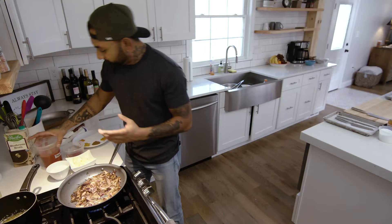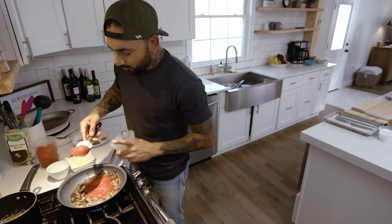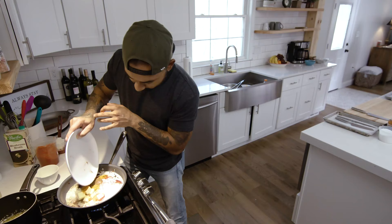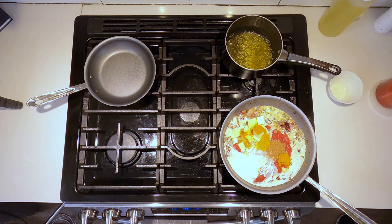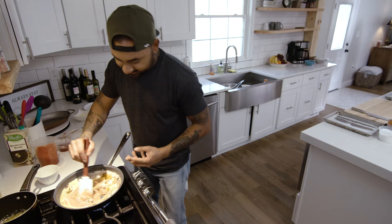Now we've got to roll a little bit. I'm going to take about half a can of tomato puree, about a tablespoon of tomato paste, about a cup of heavy cream, a whole stick of butter, and the same spice mix that I used before — a tablespoon of each. Now we let it do its magic. This is one of those things you just can't rush. It's going to take the time it takes for the flavors to develop, and it's going to be well worth the wait.